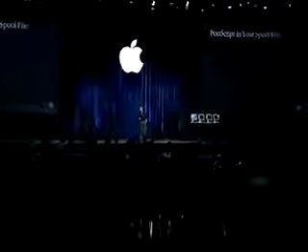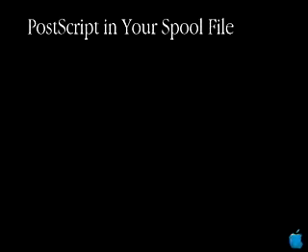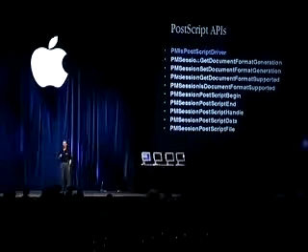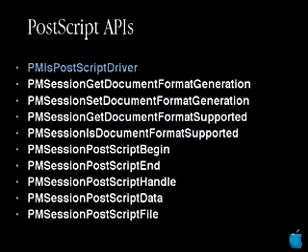Okay, so as you probably know, when you print through Tioga on 10, you're effectively printing to a QuickDraw printer, because by default, we turn QuickDraw into PDF, and then we turn PDF into PostScript or bits. So if you want to generate your own PostScript, or if you want to hand EPS into a spool file, you're going to have to use some of the APIs that I've listed here, and I'll take you through them fairly quickly.